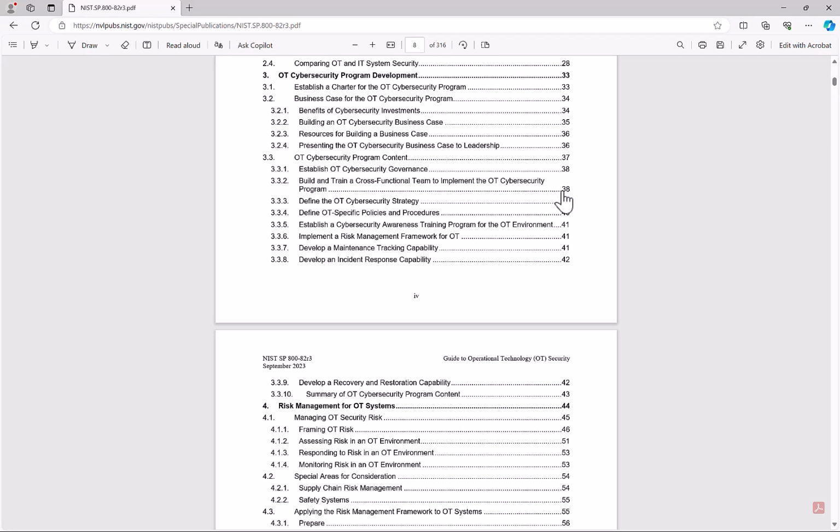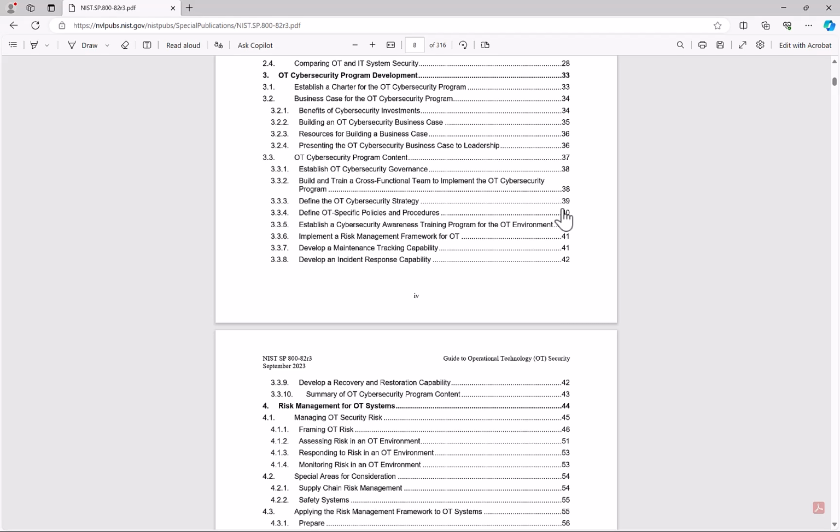And here we have NIST saying this is how you do it. Honestly, it's much simpler, much more straightforward, maybe slightly less comprehensive than 62443. But it is much more straightforward, especially if you have no program today. This is great to get up and running, and then you can mature or move to 62443 as that next level.